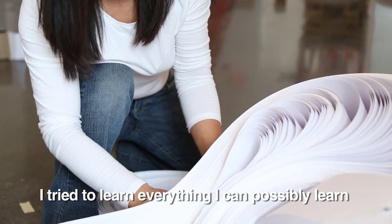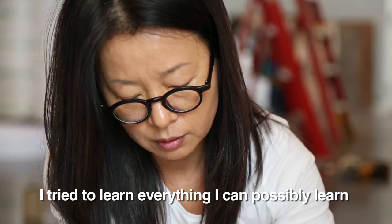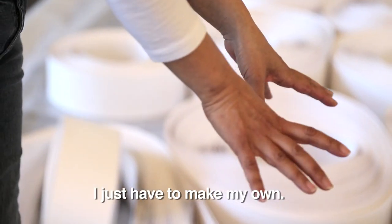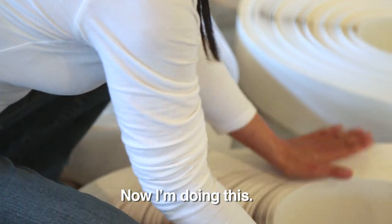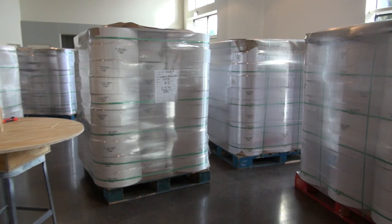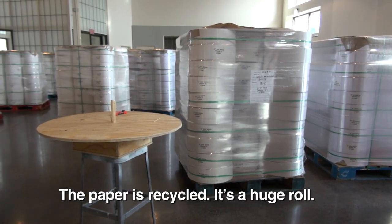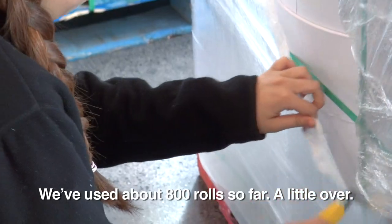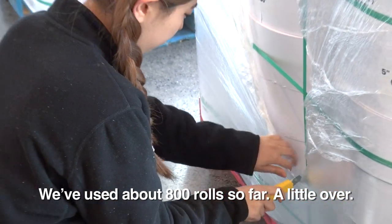I try to learn everything I can possibly learn, but I don't want to do whatever everybody's doing. I just have to make my own. Now I'm doing this, obsessed with paper. The paper is recycled. It's a huge roll. We use about 800 rolls so far, a little over.